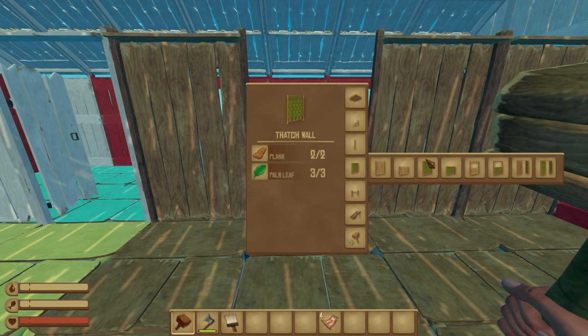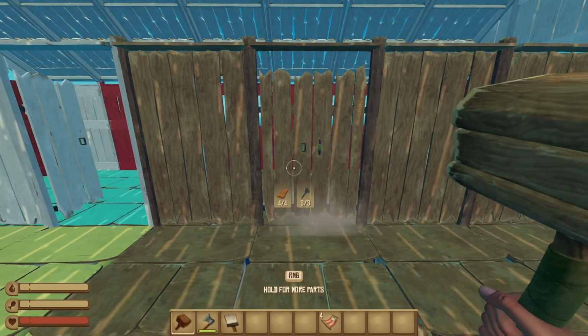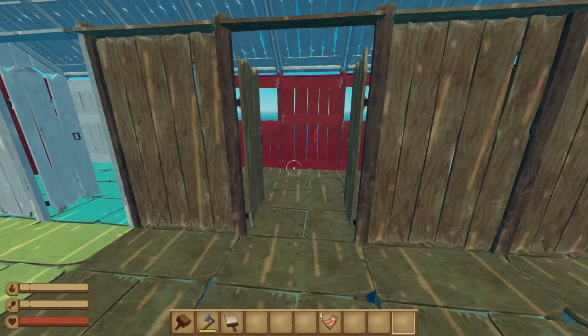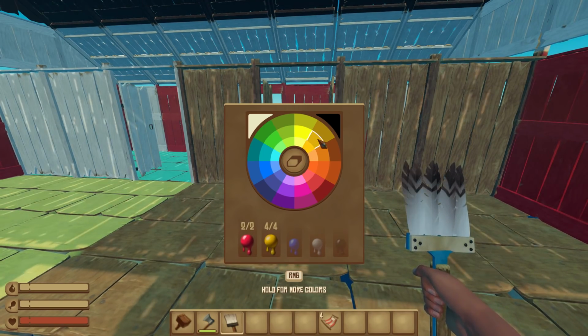We need a door here. Yeah, because the inside and the outside, you have to paint them. They have to be the same color, more or less. Gonna be our bedroom. A room for the beds, if you will.